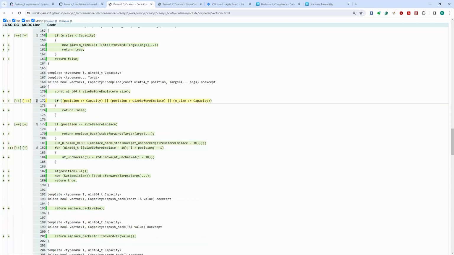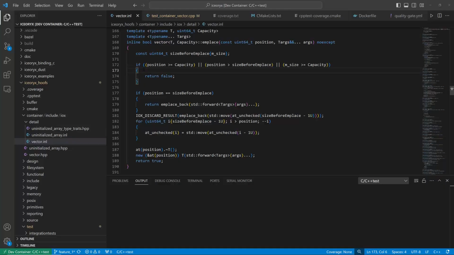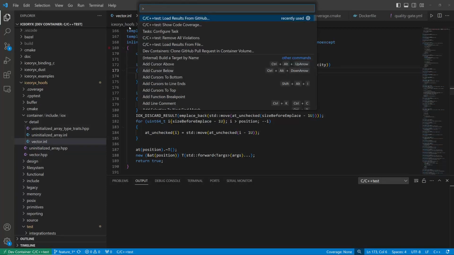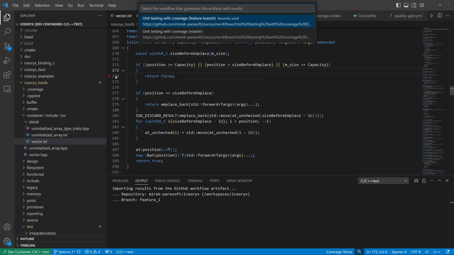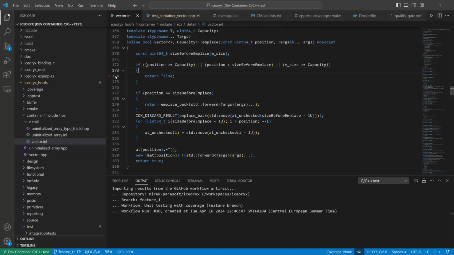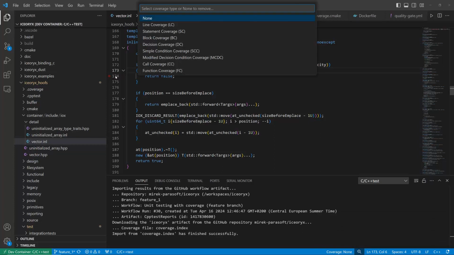For fixing the code, adding new test cases, and improving coverage, it may be more convenient for developers to view results using the VS Code extension. The C++ Test CT VS Code extension integrates with GitHub and enables downloading pipeline results to the local VS Code and viewing results without executing code locally, which is a huge time saver. We can now analyze why our MCDC coverage quality gate failed. Let's see MCDC results for the method we are implementing.